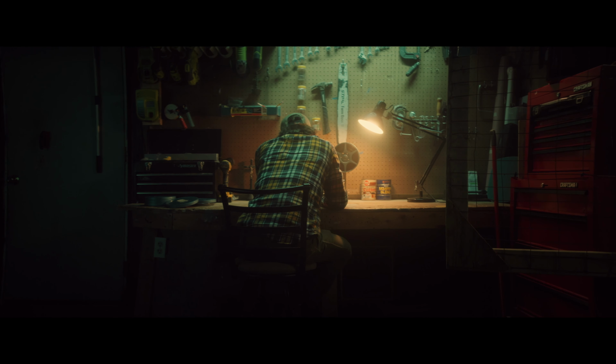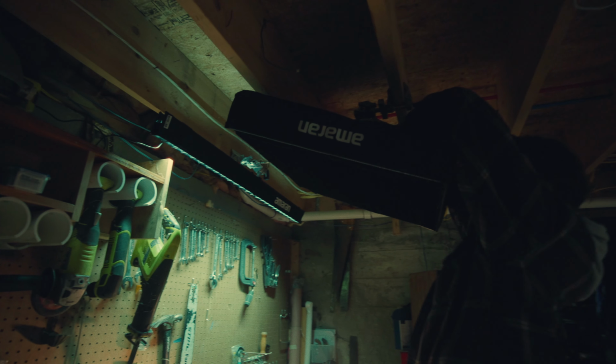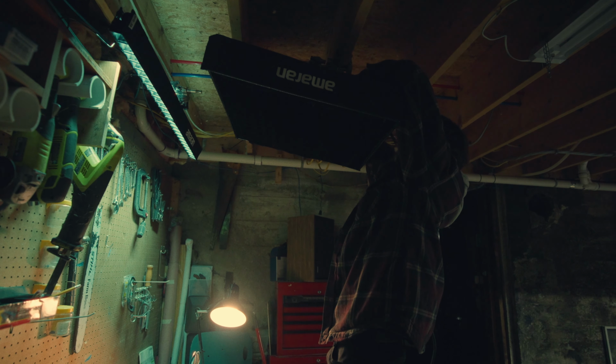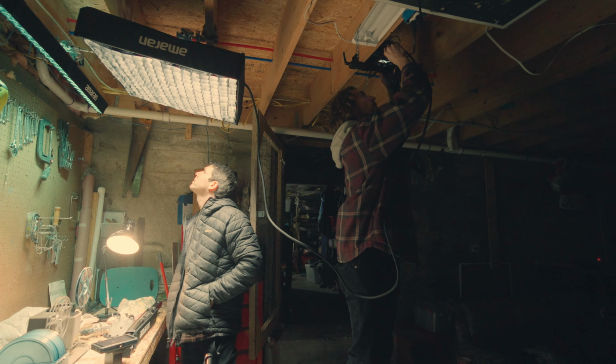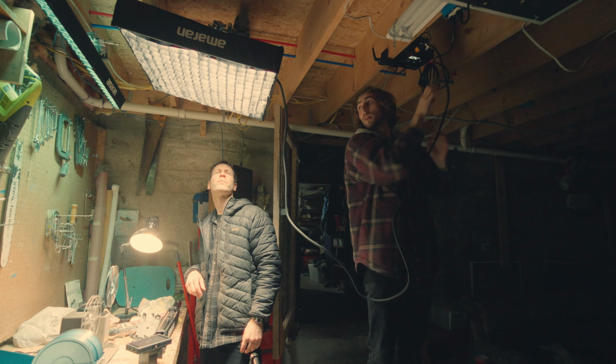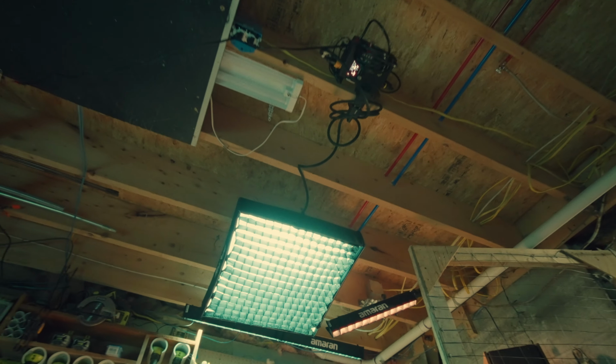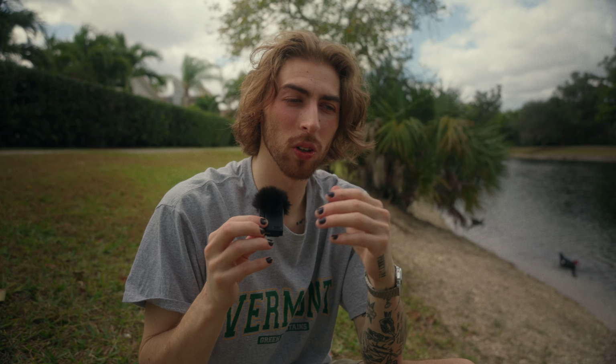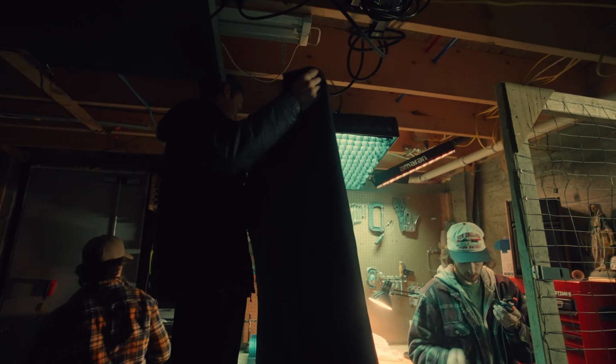So I added in another light that was overhead, which is really just extending that tube light a little bit more around. Right above his head, we had on a Cardellini, we rigged up an Amaran F22C. And again, we had this controlled with a grid on the softbox, but then on top of it, Michael and I didn't like how the shadow or the light was really wrapping around the backside of Pete, and it was just giving too much light on the back of him. We just really wanted a little kiss, almost like a rim light from above.